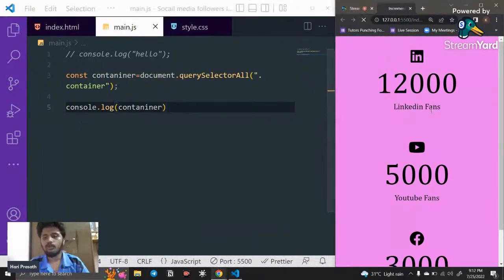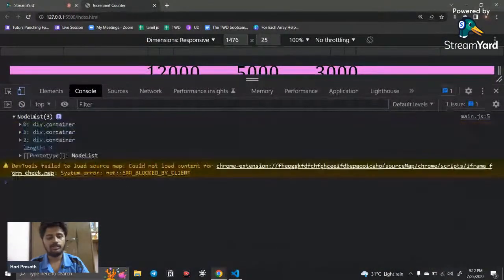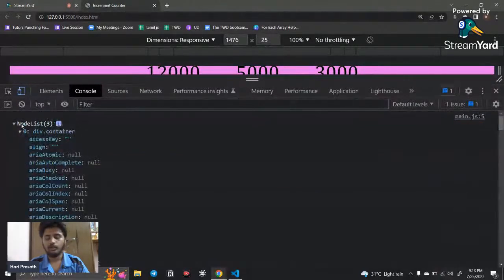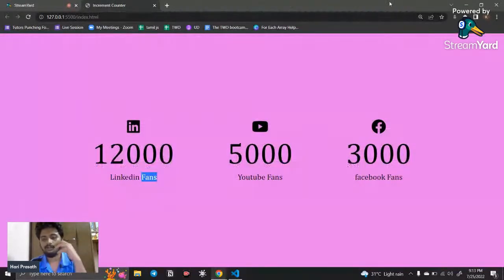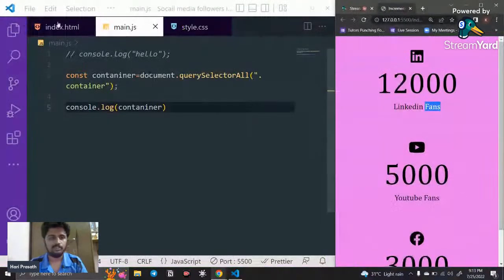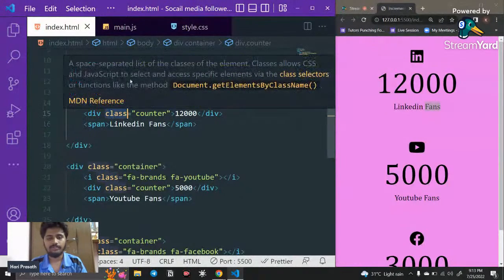Okay, so I just go and refresh, and click inspect. You can see the elements we fetched displayed. It creates a node list, and inside the node list, it looks like an array, but it's actually not an array. It gives all the elements inside that particular element we fetched. So we fetched the container. Inside that we have this, this, and this. We want to use these, that is why we fetched the query selector.